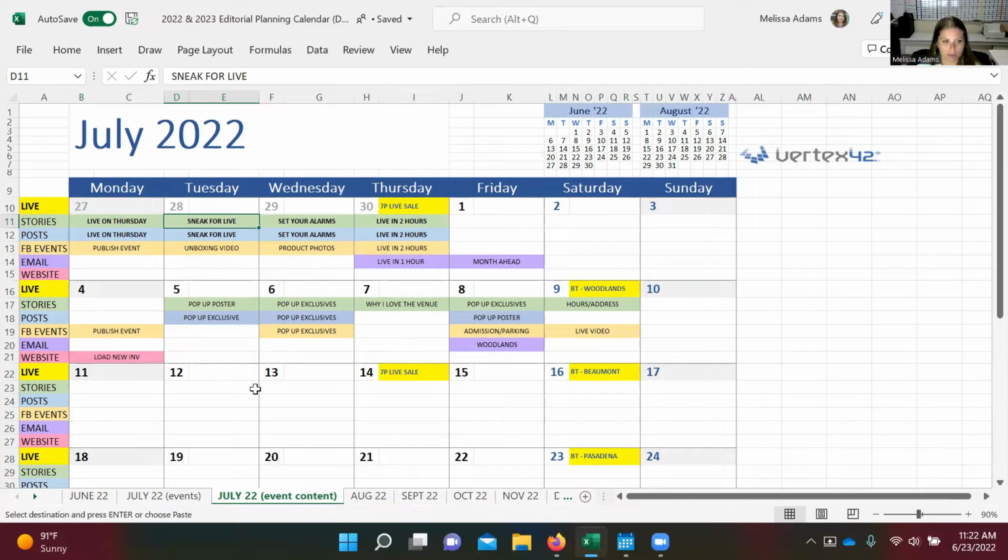So whether it be new arrivals or different outfits that I'm going to be showcasing on the live, I would be like, hey, these are some of the outfits. These are some of the new pieces. These are some of the live exclusives, whatever the case may be, to give people a little bit behind the scenes and get them excited about our live.